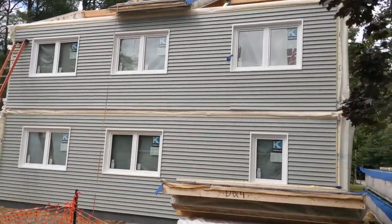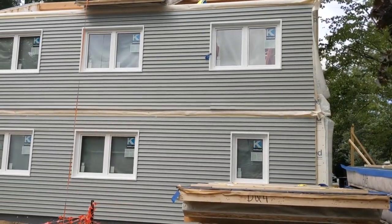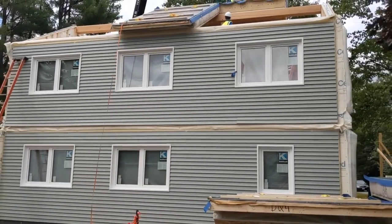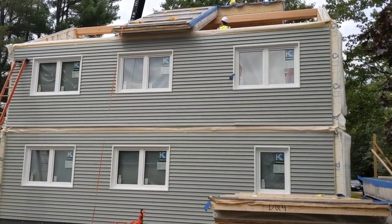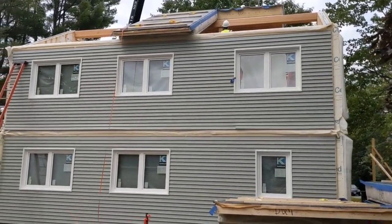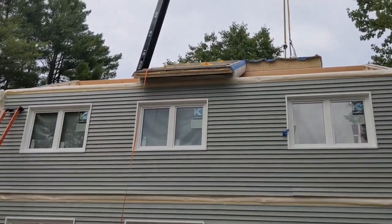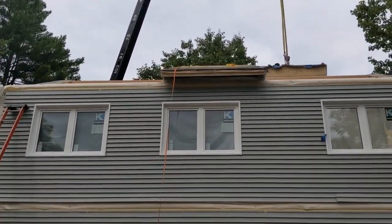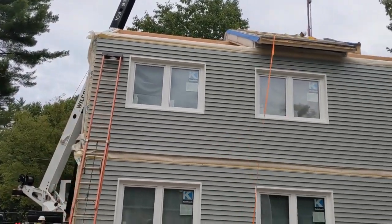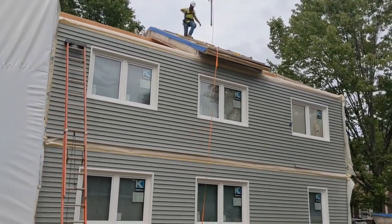You'll see the vinyl siding that was pre-installed on these wall panels in the shop. If you look closely, you'll see some fiberglass insulation, which we don't typically use. There are membranes that aren't typical for Unity assemblies. But the basic design is Unity — this is what we call our Skinny VAR model, and the methods are similar. This was all done in a 3D model, all the parts and pieces were elaborated, all the panels were prefabricated in our shop, and they're being put together quickly on site here.